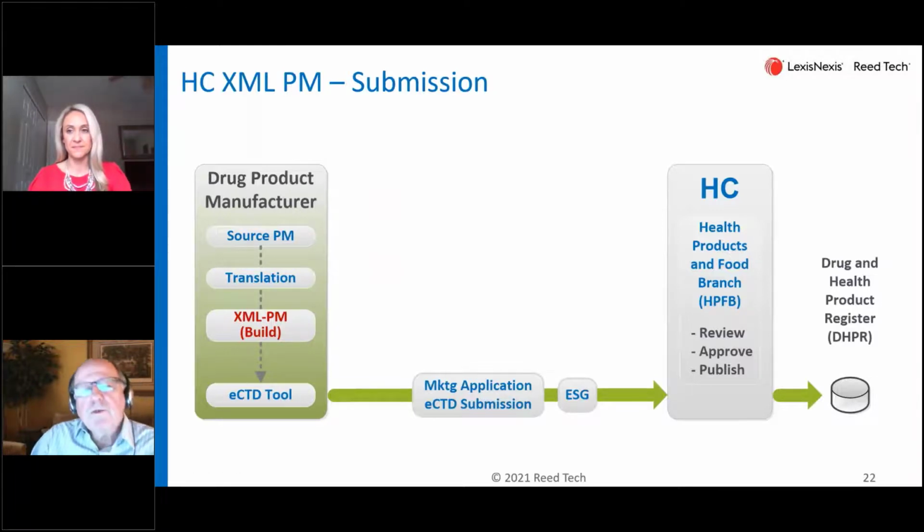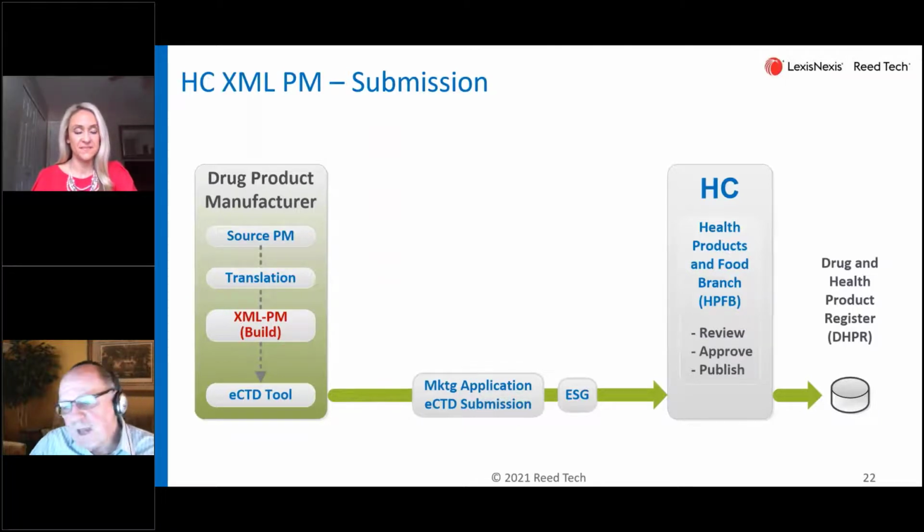You already know how to do the product monograph creations and so on, so no change there. Secondly, there's this requirement for translation, and again, no change there. Both English and French, you have various connections and either internal or external means to translate content from the primary to secondary.